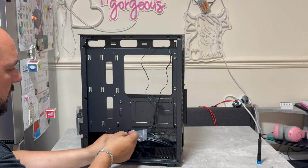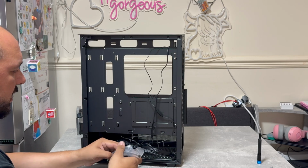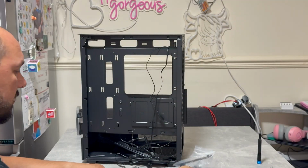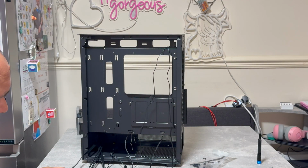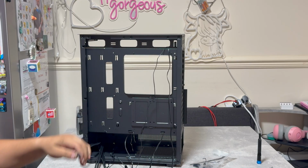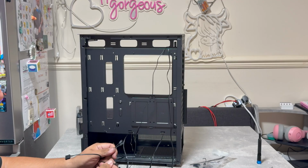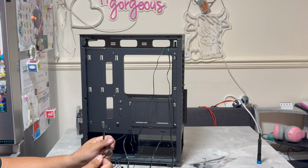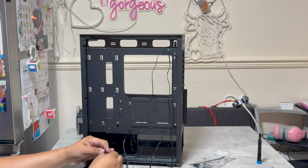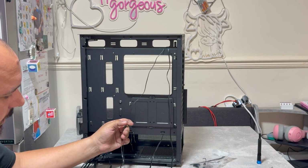All right, so here's the back of it. In essence, it's like any cheaper case. You don't have much space for cable management and stuff. Here is our bag with the screws and zip ties. Here is the cabling for the front I/O. We have a USB 3.0 with a 90 degree angle, front audio, hard drive LED, power LED, and power switch. We've got a USB for the display, our temperature connector, and a repurposed reset button for our RGB switch.